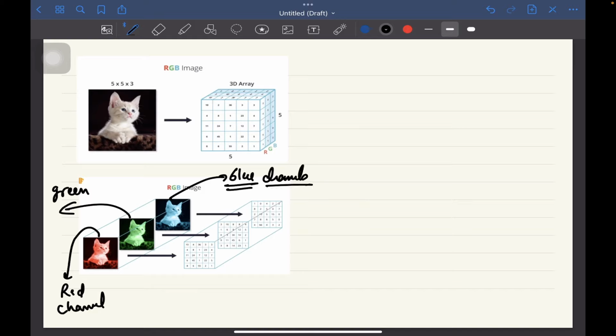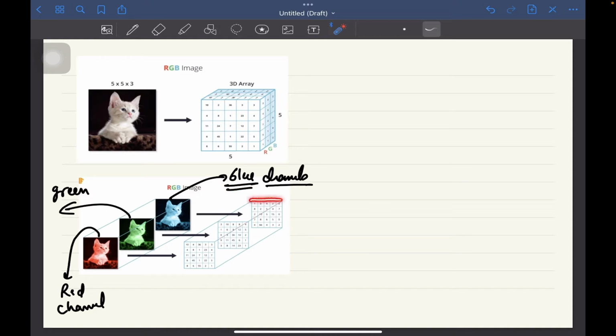What do you mean by channels? If you see this particular blue image, this is all blue, right? It is either all black or all blue. Can I say that? If you just see this particular part, then it is nothing but different small pixels of blue color, right? You must have heard about pixels, the smallest component that you actually see on the screen. So these are actually small pixel values, and they can be represented as something like this.